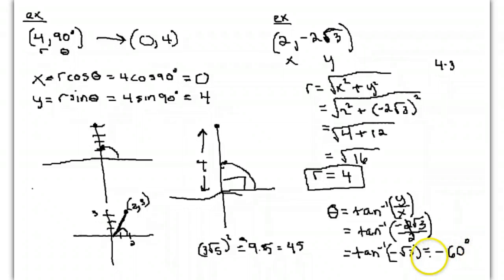How would you plug that in? You got to hit the second button, inverse, second tangent, tangent. Open the parentheses, and to get the square root you got to hit second again. So you got negative, second, square root. I think it's the x squared button. And then hit 3 and hit enter. And the degree comes out to negative 60.